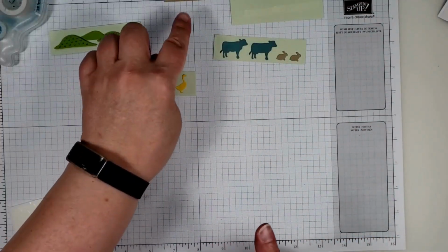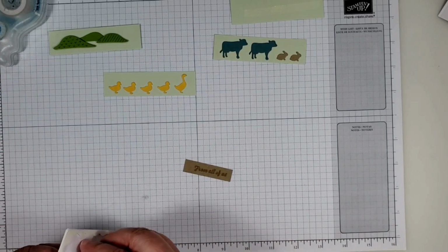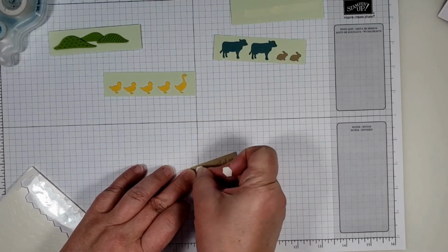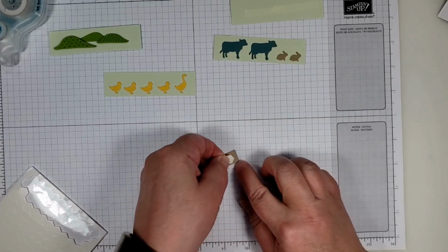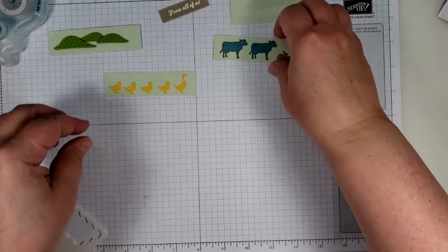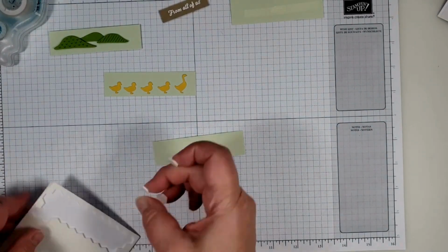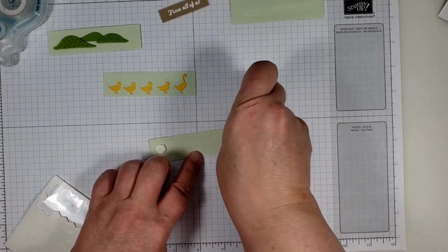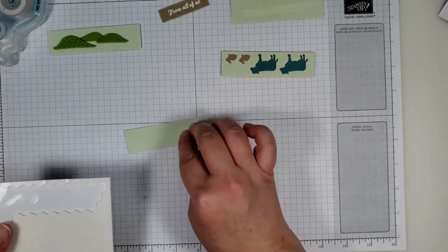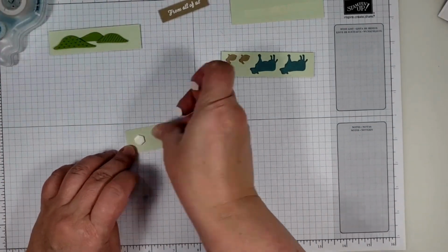And the reason why is we're going to take our greeting and put that right on top of it. So I'm going to take 2 dimensionals and put them on either end of the greeting, like so. So I'll set that aside. And then for these other 2 panels, the one with the cows and the bunnies, we're going to add some dimensionals to the back of this. And then the same thing with the ducks.